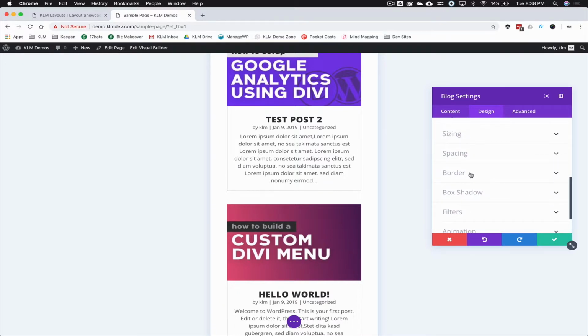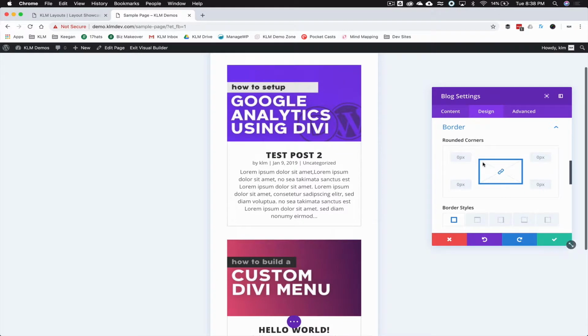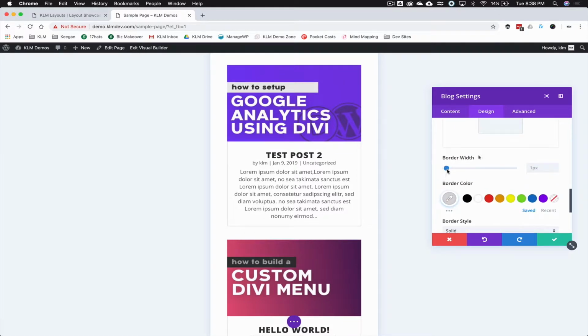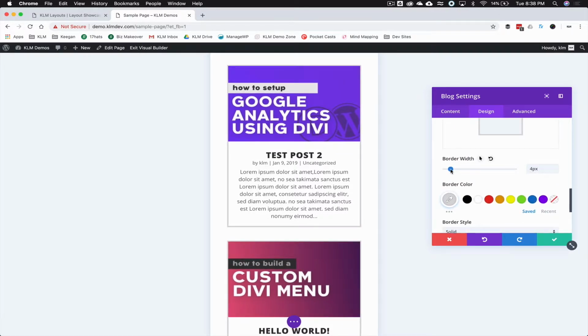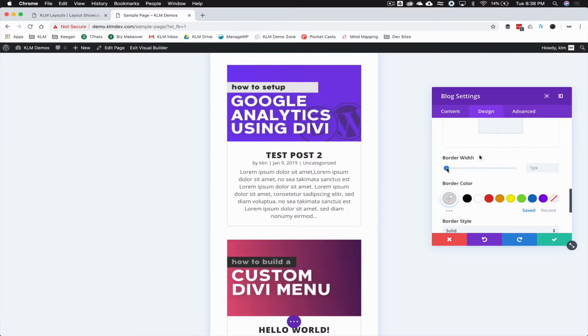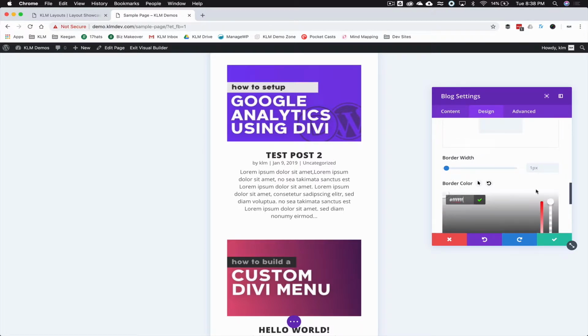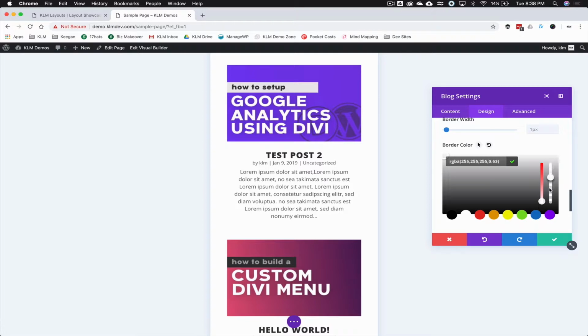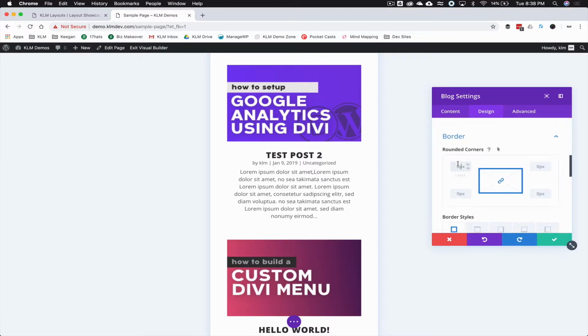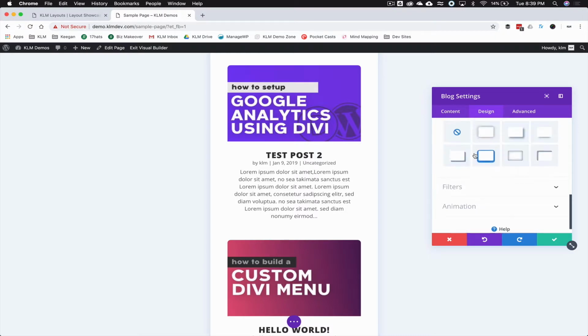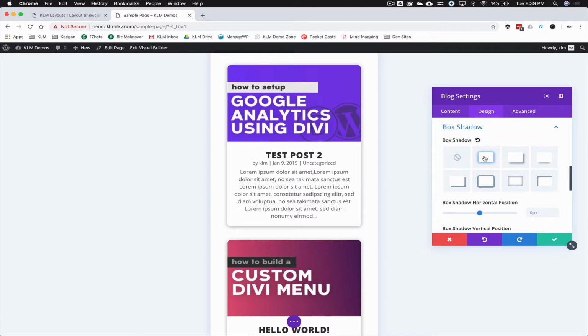Alright, so let's go to border next. I actually want the border to show up a little bit more. So we can do different things with this. You can change the color. We can hide the color completely. In this case, I want to hide the color of the border. But what I want to do is give it a radius. So this will put the edges there, and then we'll drop a box shadow around the whole thing.